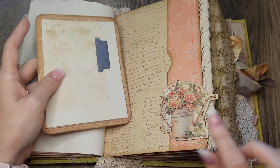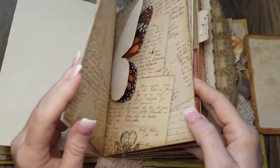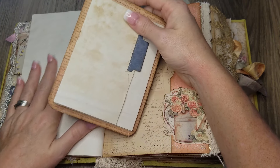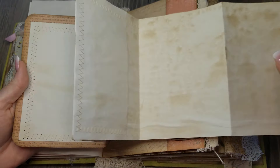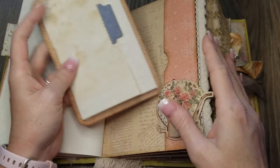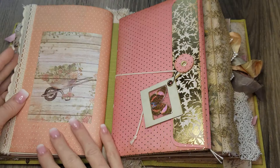Another side pocket — these little rose decorations you'll see throughout the journal are things I received in one of those boxes from Your Creative Studio, so I was using up some of those. It's just a little fold-out journaling spot, blank on both sides, with a little pocket to tuck something in. When I attached the two sheets of paper together, I didn't sew this one down, so you'd have a little pocket there. Then just blank on the back — lots of machine stitching, lots of blank pages to write in.